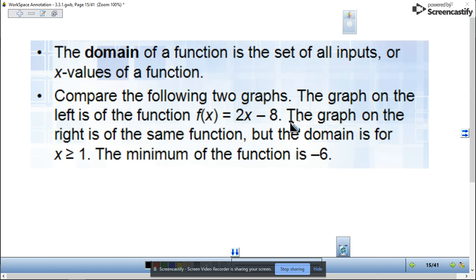The minimum of this function would be negative 6. So in other words, if I said, 1 is the smallest value that we can plug in, because this is a real world example, then you're going to find that the y values would have to be negative 6 or greater. Because as I start plugging in 2 and 3 and 4, this will be the lowest value for y you'd ever see. So that's a relative minimum. All right, I'm going to pause this one right there.